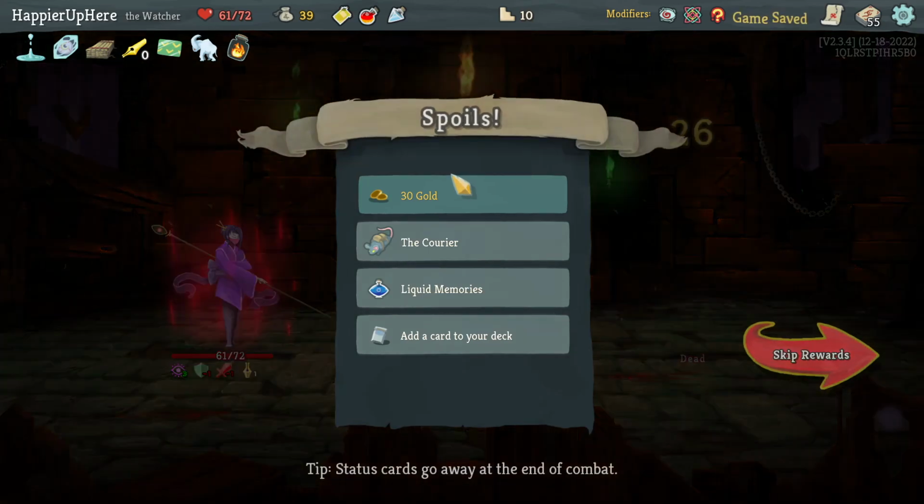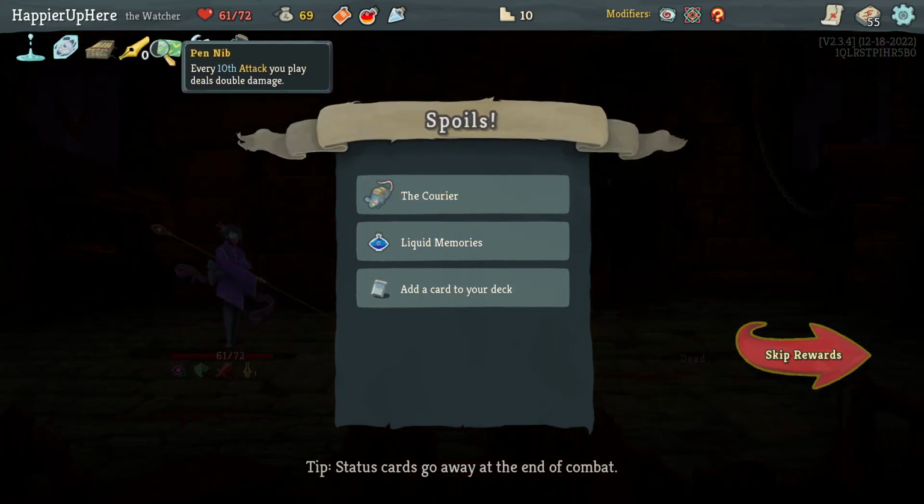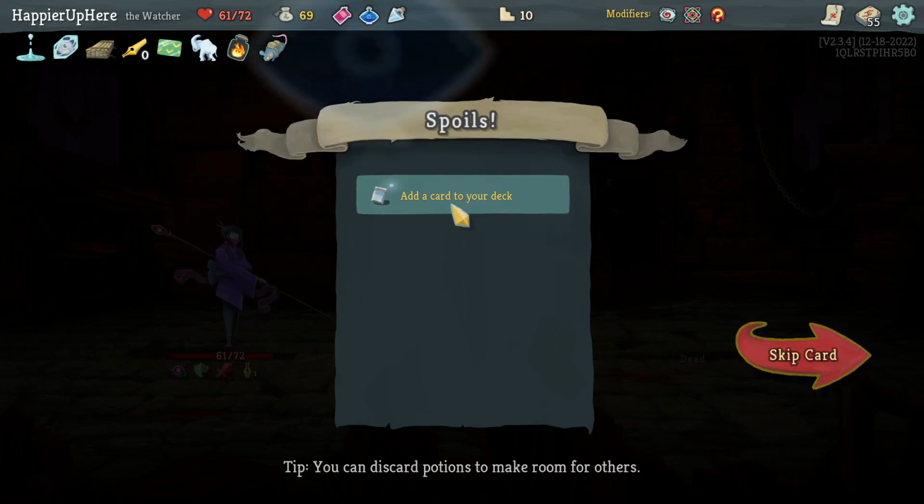Beautiful. Okay, got Courier, the Merchant Restock card, sells some potions, and all prices are reduced by 20%, together with the membership card. That's really nice. A Liquid Memories Potion is probably better than the Fire Potion.